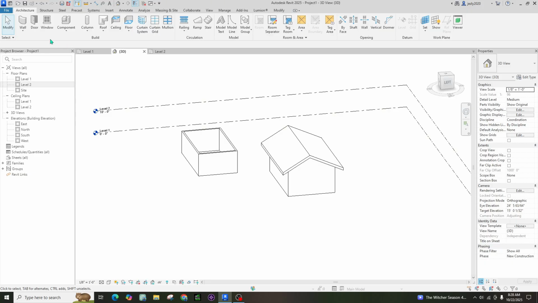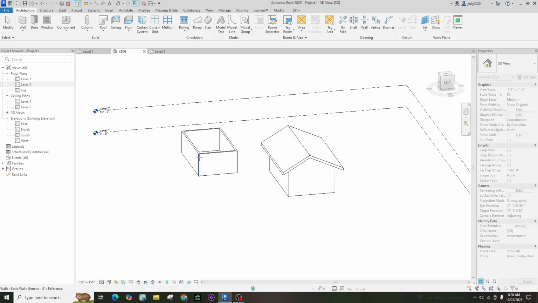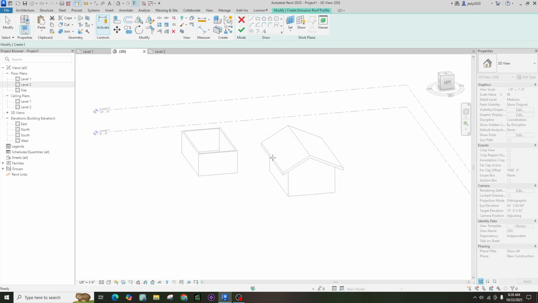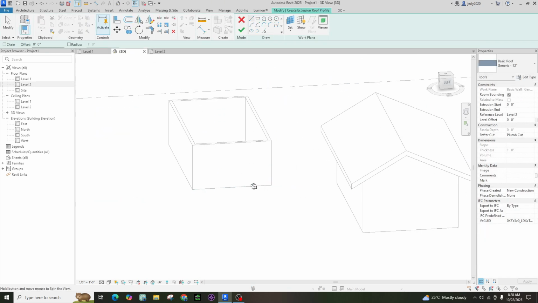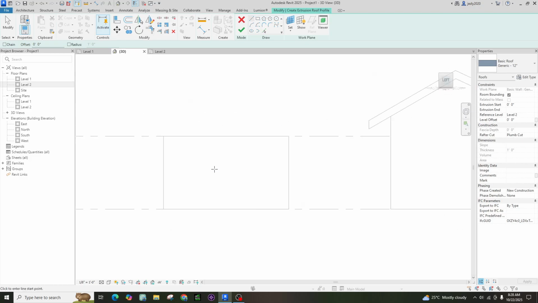Okay, now we use roof by extrusion. Click here, and here we have to pick a plane for the start of the extrusion. Okay, I will select this one for a better view.